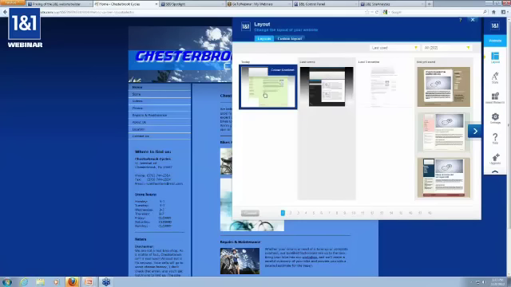Someone was asking how many pages you get within my website. Well, that's the really great thing about this. You can add as many pages as you want. So feel free to just keep adding pages. Most people don't want to have too many pages because they want to be able to have as much information as easy to find on their website. But if you want to have 10 pages, you can have 10 pages. If you want to have 50 pages, you can have 50 pages.